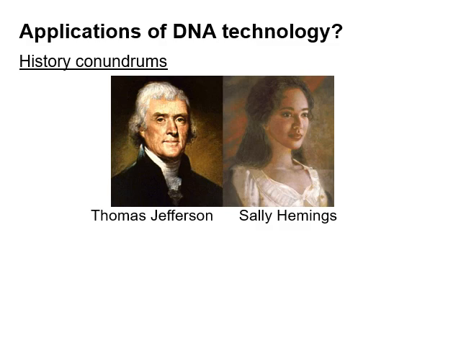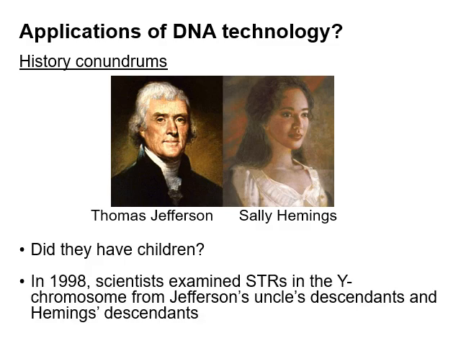Essentially, there'd been this long-standing thought that the two of them had had an affair with each other and had produced some babies. Thomas Jefferson was married, so obviously no bueno. And Sally Hemings was his slave, so there was a lot of bad power dynamic going on there. So it's a pretty contentious thing because of course he is a founding father, but this is a pretty bad thing that he might have done. So essentially the question is, did they have children? And in 1998, scientists looked at short tandem repeats within the Y chromosomes of Thomas Jefferson's uncle's descendants.